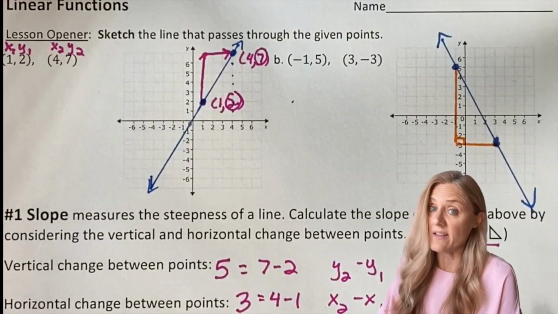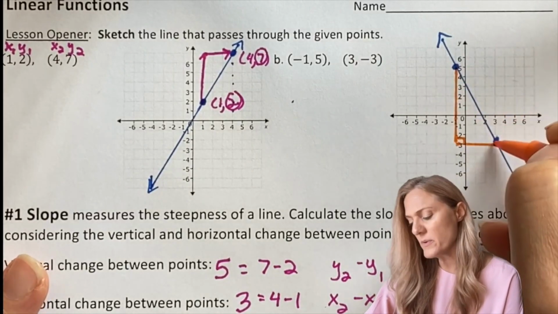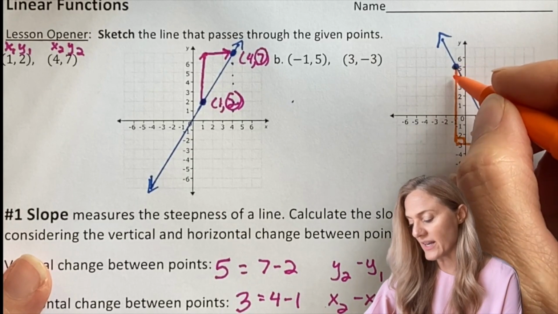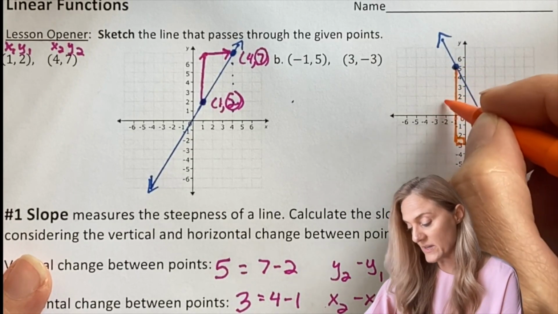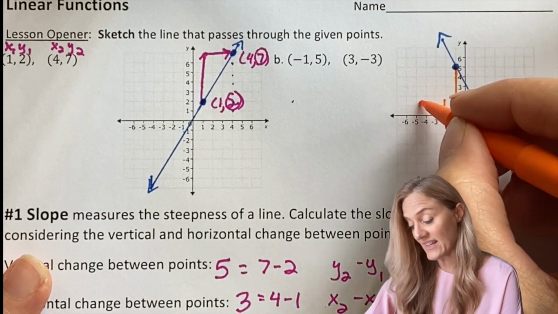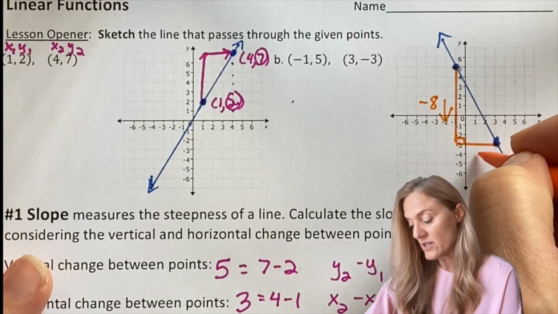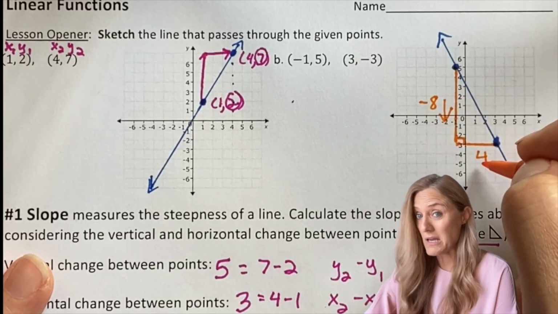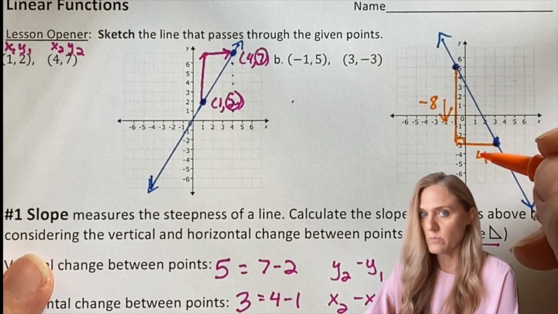We graphed 2 lines, so let's double check that other line. You'll see that I went ahead and made a slope triangle. Always going from left to right is usually best. This time I'm just going to count down. I'm counting down 5, 6, 7, 8. So I went down, and down would indicate a negative. And then I went over positive 1, 2, 3, 4. So already I know that the change in y over the change in x is negative 8 over 4, negative 2. But let's check that with our y sub 2 minus y sub 1.